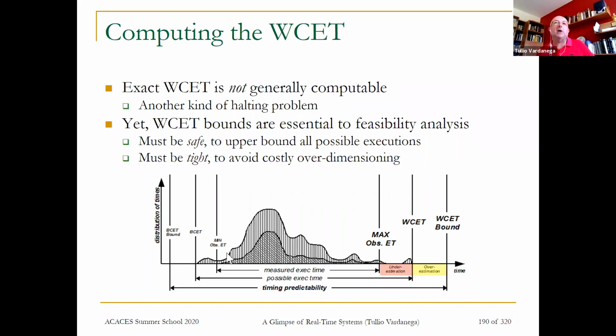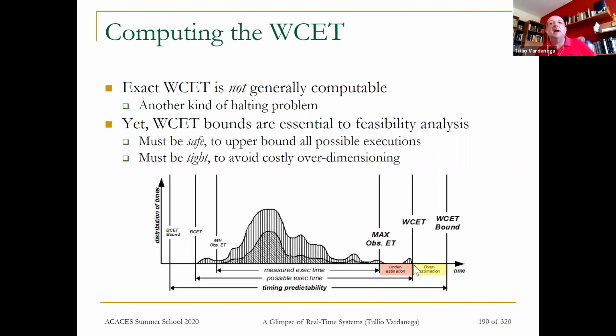So it is like a Gaussian, but the most important thing is that if you want to have a value for WCET which allows for predictability, it has to be an upper bound. It cannot be lower than the actual truth. Because if it was lower, then your system would be absolutely doomed because you would not be dimensioning the right size.